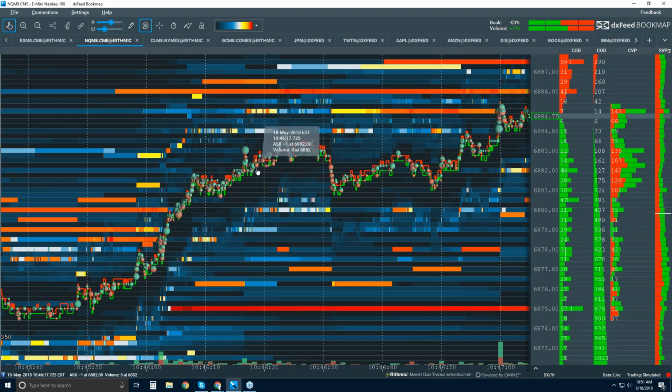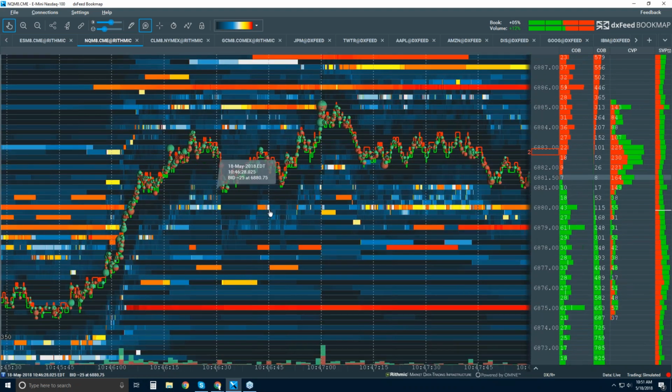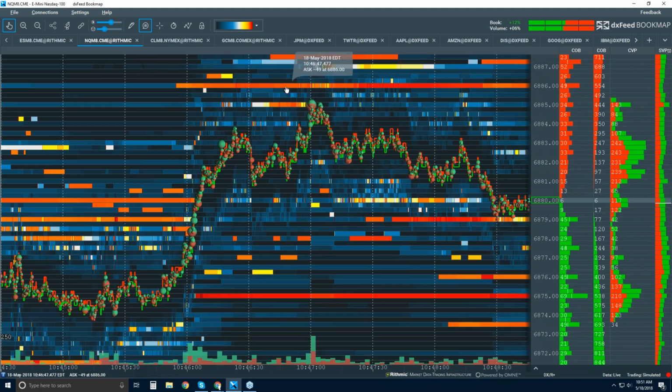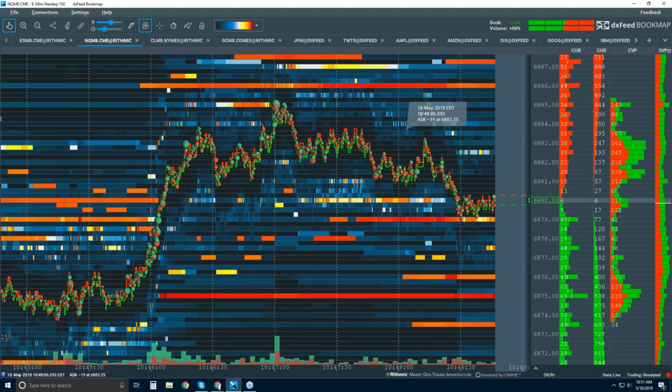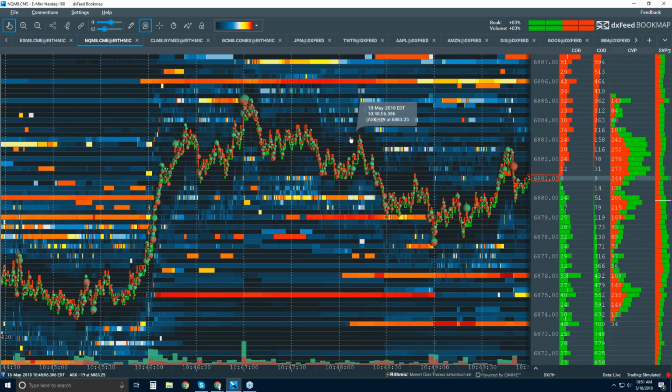And if there's a lot of buying pressure, you can see this is a very strong auction. Look at all that buying here, okay? And it's pulling that market up into higher levels of liquidity until it finds those sellers. All right, so going over a lot of different things here.